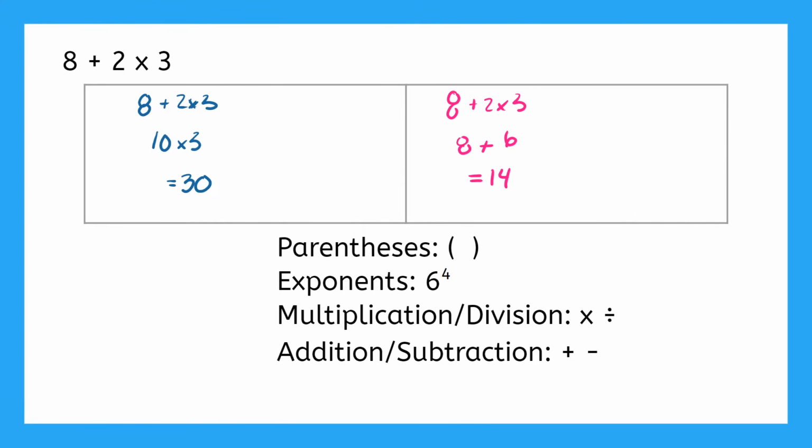as each other. So looking at the order of operations, which scientist has the correct answer? Yeah, that's right. This one over here in the pink, because they did multiplication first and then addition. And as if we go down our list, we see multiplication and division comes before addition and subtraction. Let's do a few examples together.